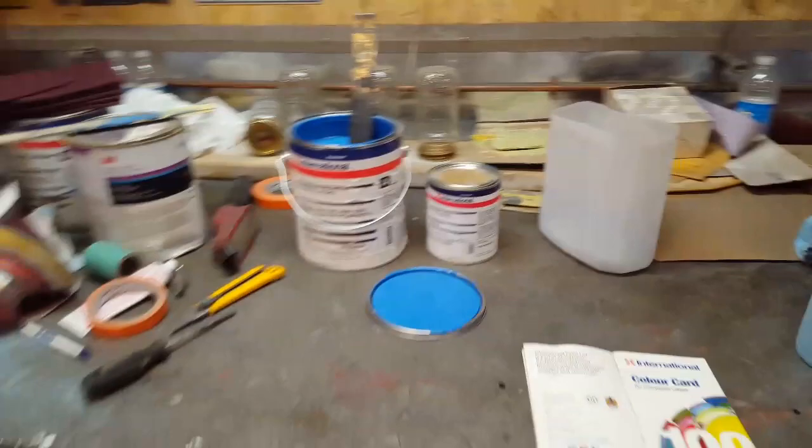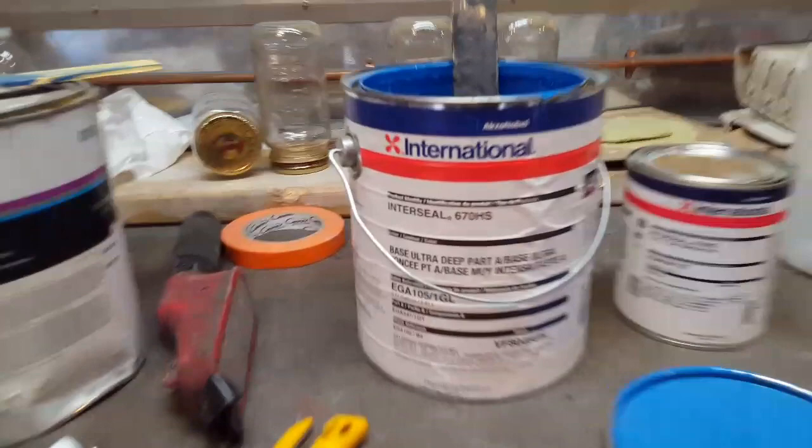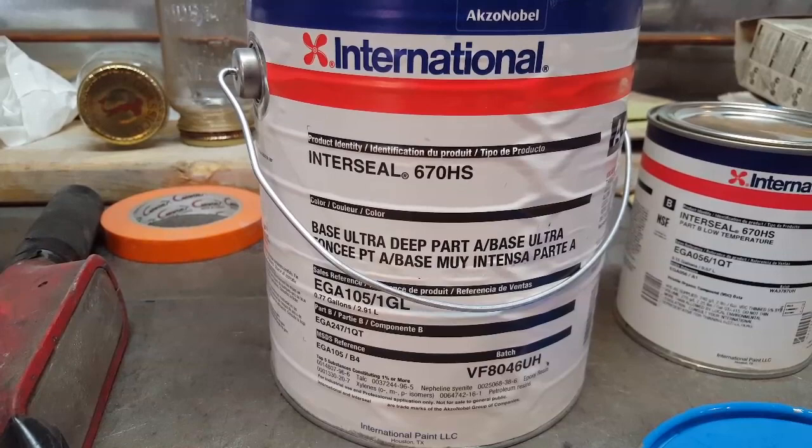So I'm going to go ahead now and mix this up and put it on the car. And we'll get that done. So I hope I was a bit of help there. There is the primer again. It's pretty cool stuff. Anyway, let's get priming.